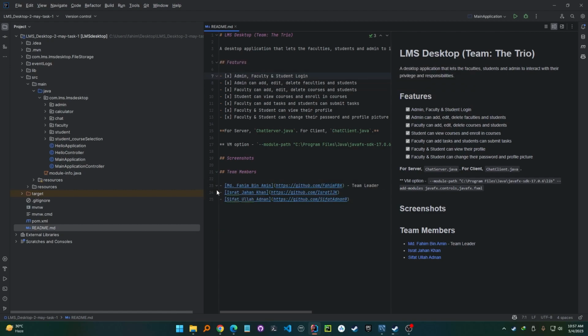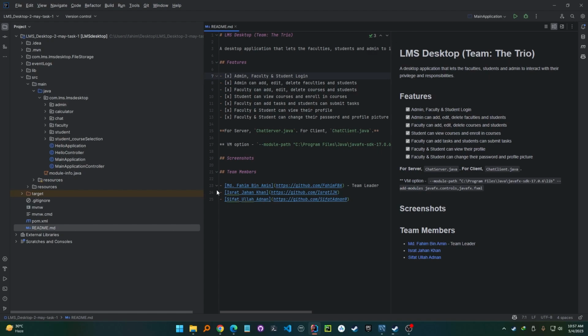So this was our project. Actually, we have implemented some replicated features from the well-known Moodle service. The Moodle which we use at our university, United International University, we call that LMS. And we were thinking about creating some desktop applications so that we can maintain and utilize the tasks which we normally do in the LMS. We can do that using our desktop application as well.